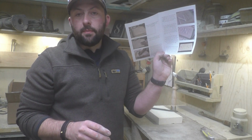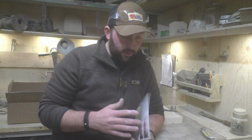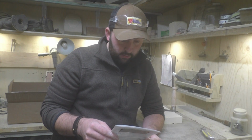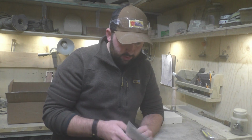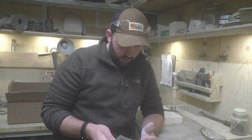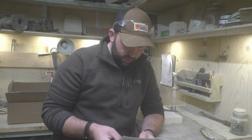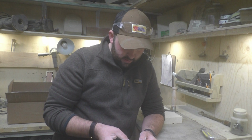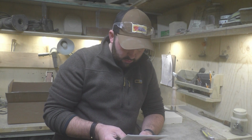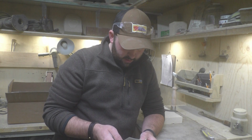I'll put a copy of this on the screen so you can have a quick look at how to hold the chisel on the back, and then your finished product, and getting the correct angles on there, which is great. It's also got a bit of health and safety on the front. Make sure you wear your eye protection, which we're going to do. Take care when handling and moving the stone to ensure that everything's safe. Wear appropriate footwear in case you drop it.